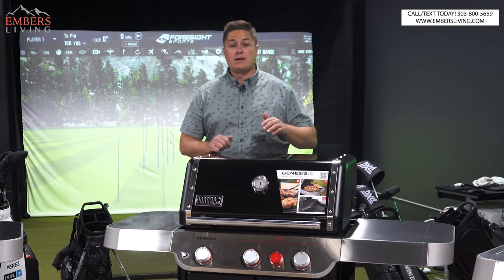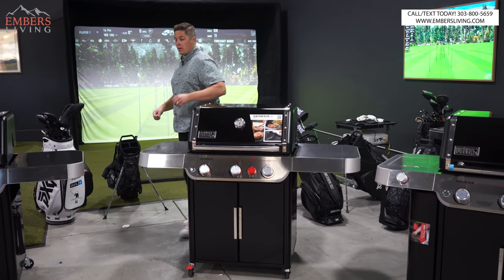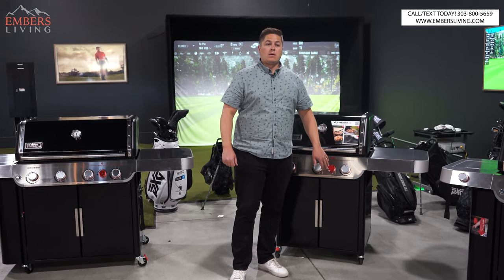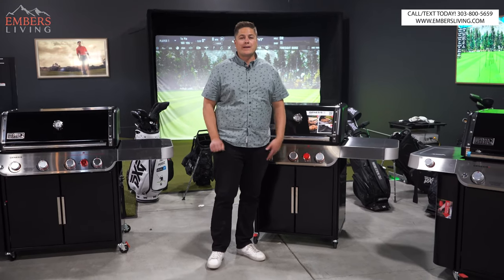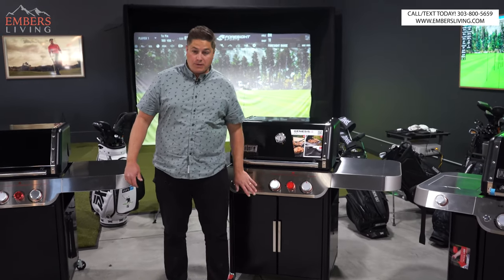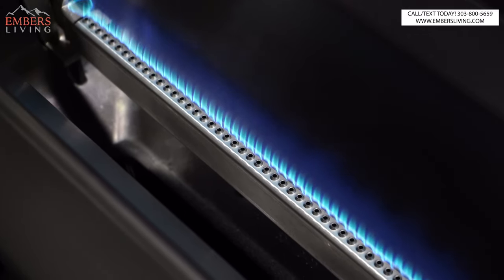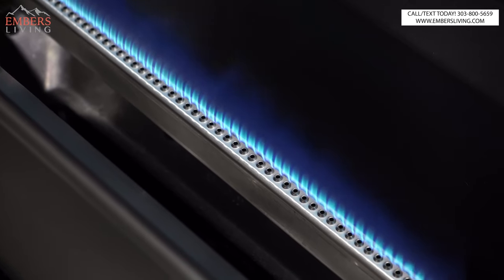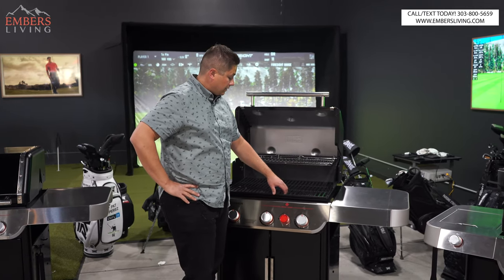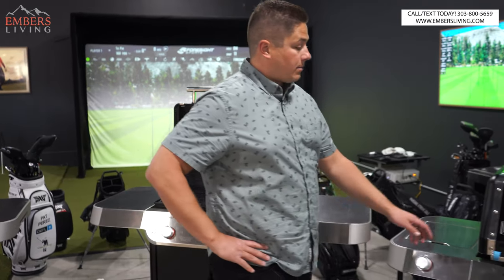Here's how they have simplified the line. The guts of the grill on the inside — they've simplified it. Before the old model, you could order it with or without the extra sear burner, which obviously made a ton more configurations. Now the burner configurations on the inside are all identical — it's either gonna be a three burner or a four burner, and every Genesis model has the extra sear burner. That's one thing they've simplified that I actually like. The base grade model also does not come with the Weber Crafted insert.